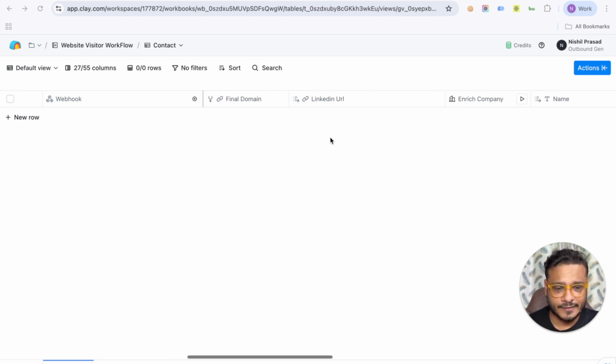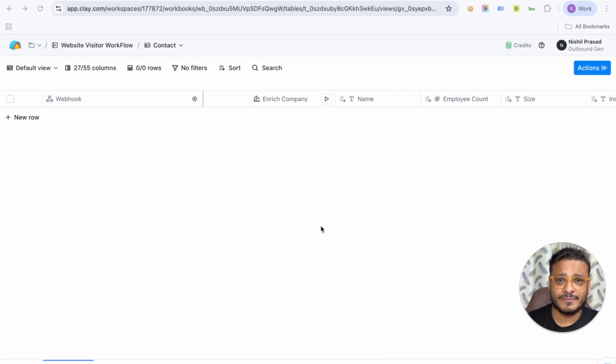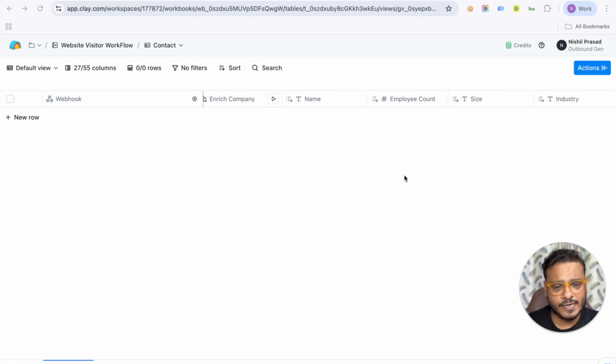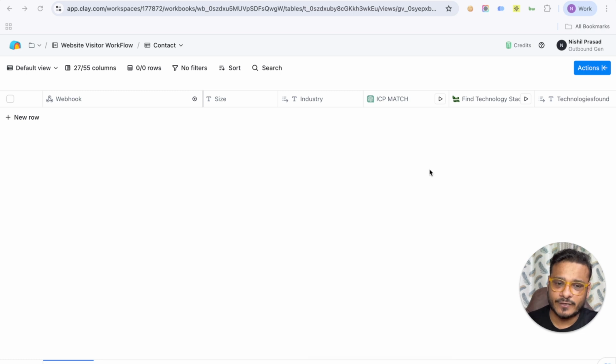After this is a LinkedIn profile. Then we enrich the company. Enriching the company is important because you want to get the employee count, and whether it's an ICP match or not. That's why there is the employee count, the size, industry, and then a filter called ICP match. It's a ChatGPT prompt, where you can specify which type of decision makers you want to target.